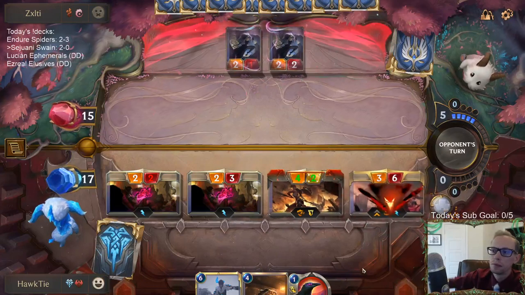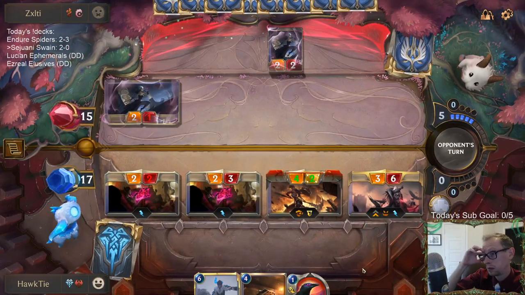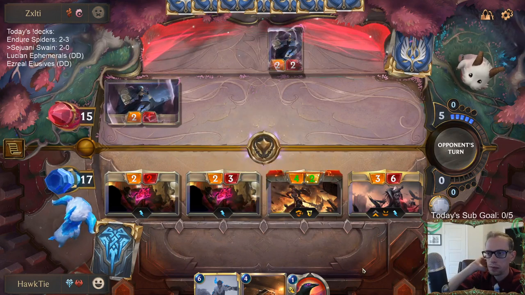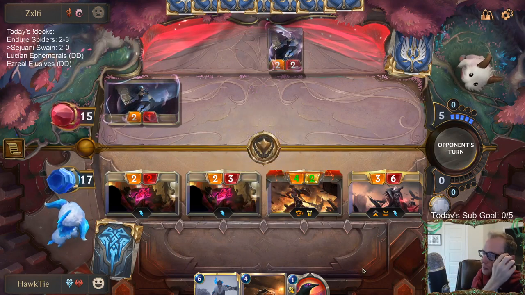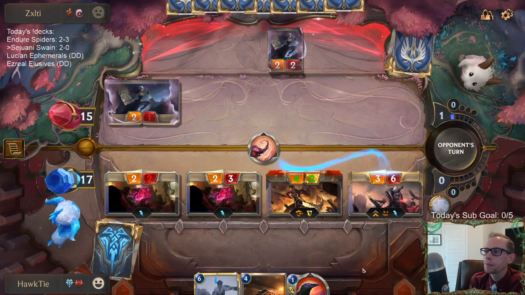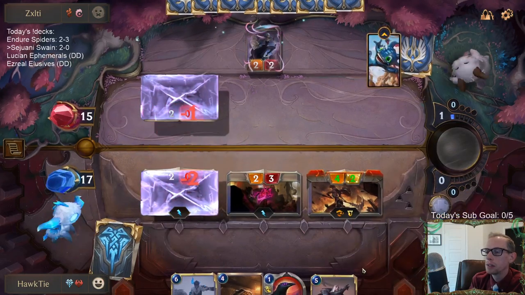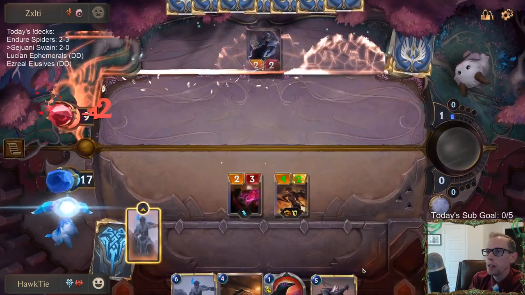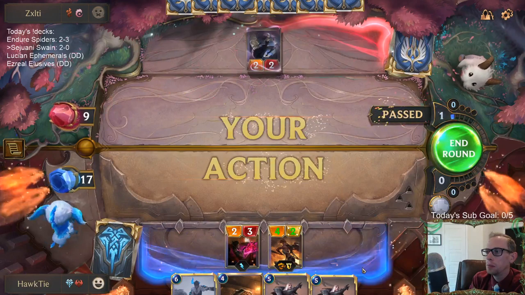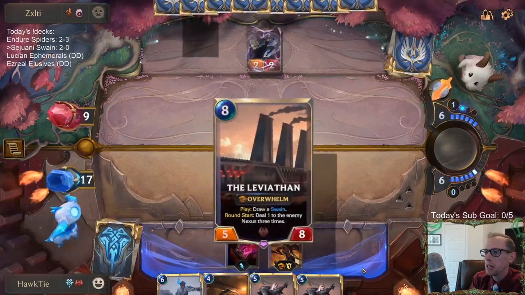It's too late for you. Okay. So we basically just traded turns. They lost a spell compared to me, but they also only spent 4 mana and I spent 5.